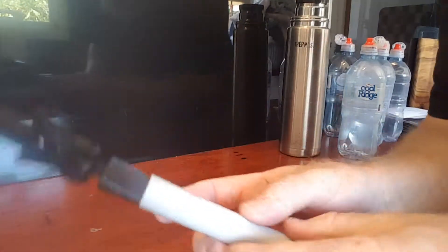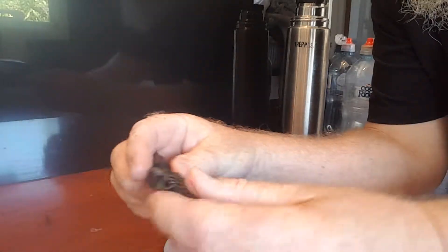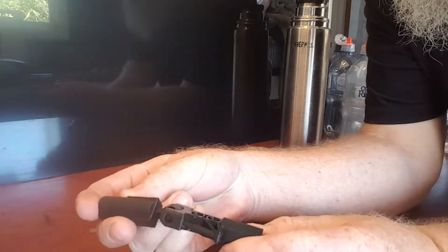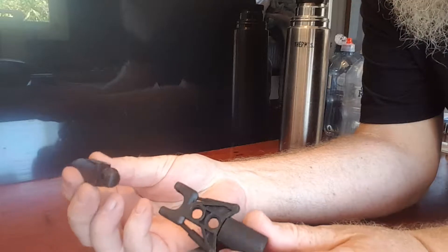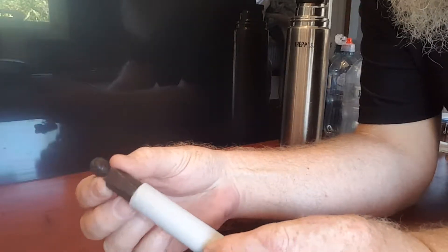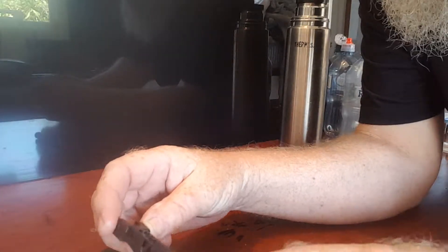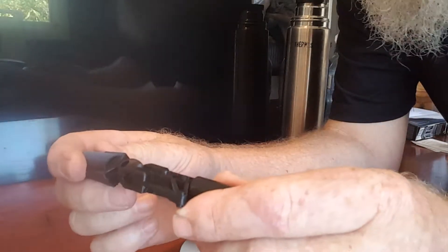What we end up with is these little items here. This is a section of pipe and these are the two sections that we printed. They can insert into the end and be glued in place — you get one on the end of each arm. That's the two joined together like this.